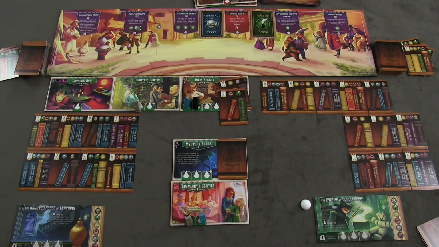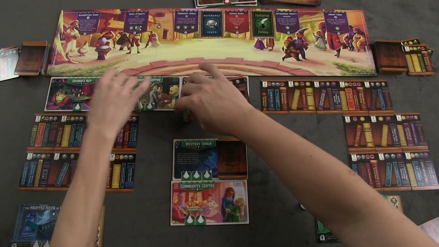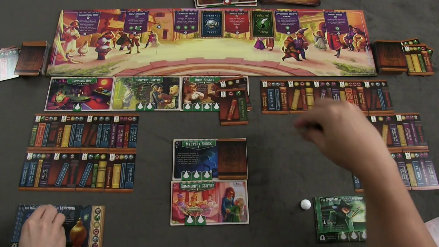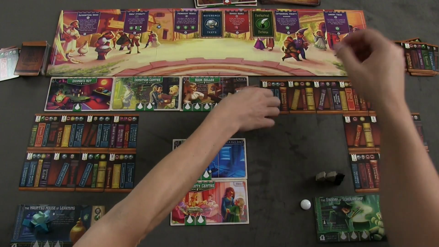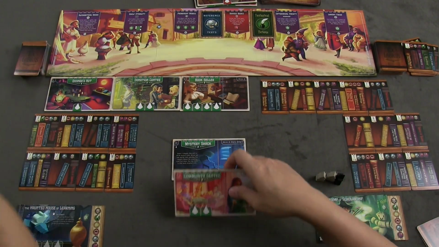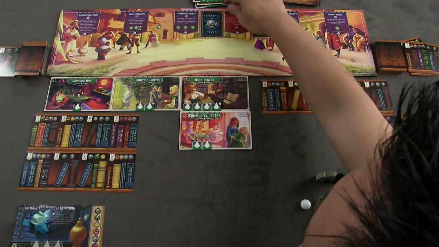All right, that ends the round. So let's go ahead and clean up real quick. We don't have any cards that triggered. Nope. These all get discarded. And what are we keeping? Community center. Is the community college. Community college library. That's gonna stay.